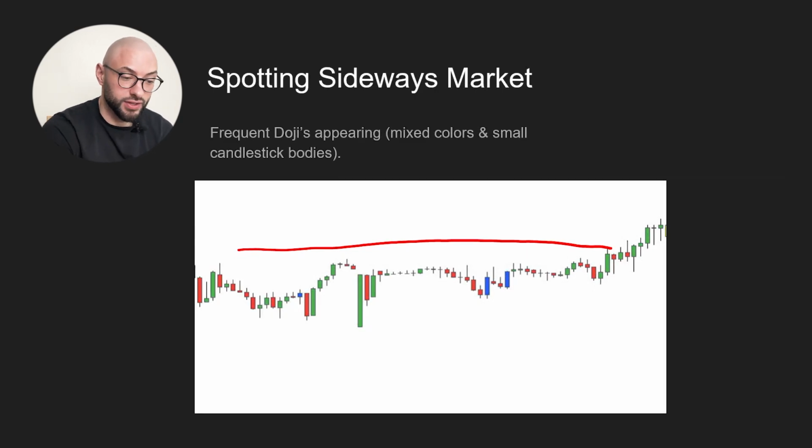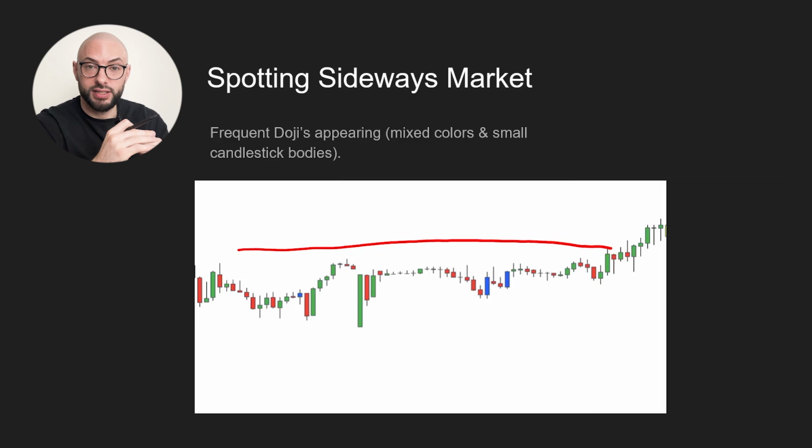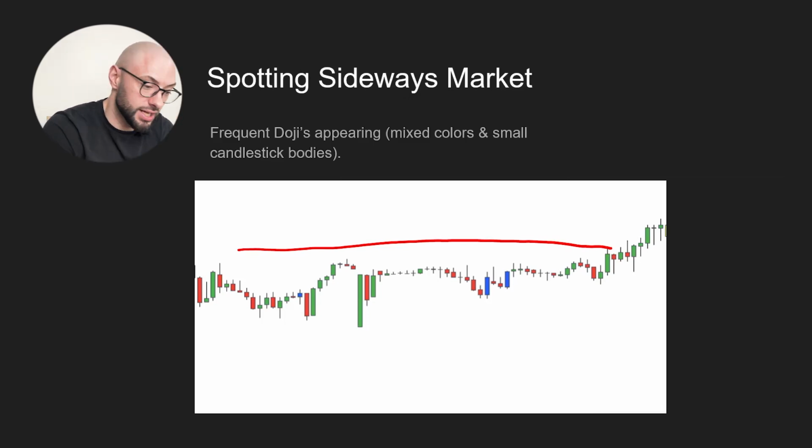What that is, as I've drawn there, is it's just basically going sideways. And what you usually see in this is lots of small candles. Usually you see dojis where nothing's really happening. And some traders trade the breakouts for this. So when it gets really tight, you can trade it to break out either to the upside or downside. Again, that's another video for another time.